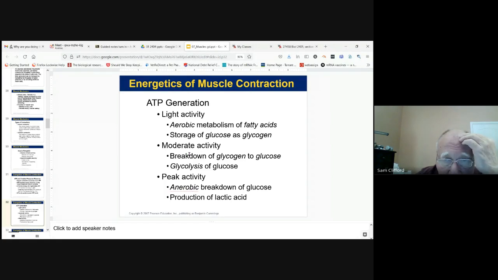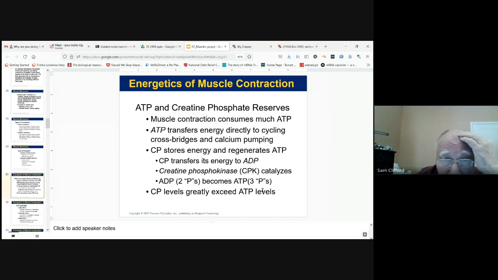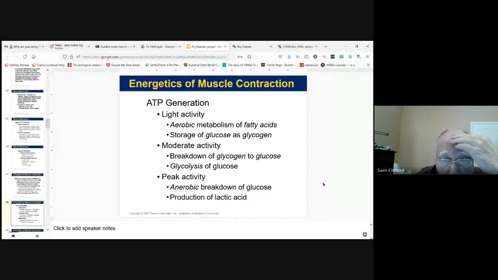Aerobic means with oxygen. So if you generate glucose and break it down to form ATP, going through the biochemical processes in the mitochondria, because glucose is the ultimate source, along with amino acids and fatty acids, to take the energy stored in this sugar or this fatty acid and produce more ATP. But lactic acid builds up if it's a very, very fast peak activity. So that's why muscles get sore, because of the presence of lactic acid.